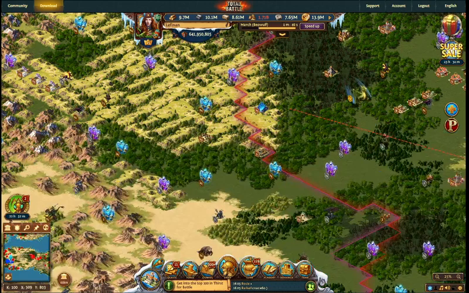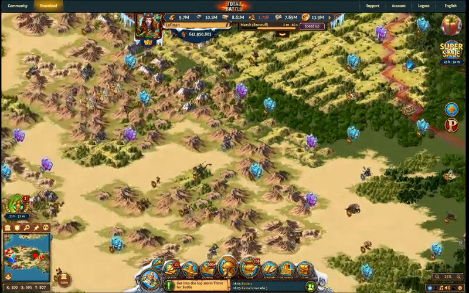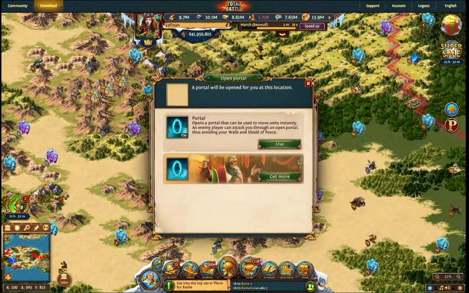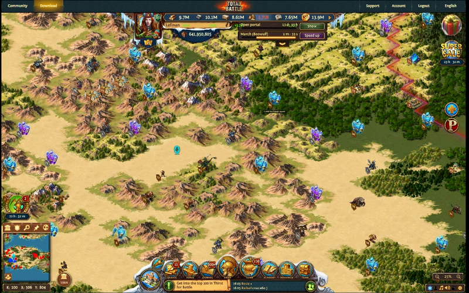So let's say, for instance, that I'm going to attack. Let's use this guy right here. I'm going to show you a trick, like how this works. Go through and open up a portal. I'm going to send my attack.